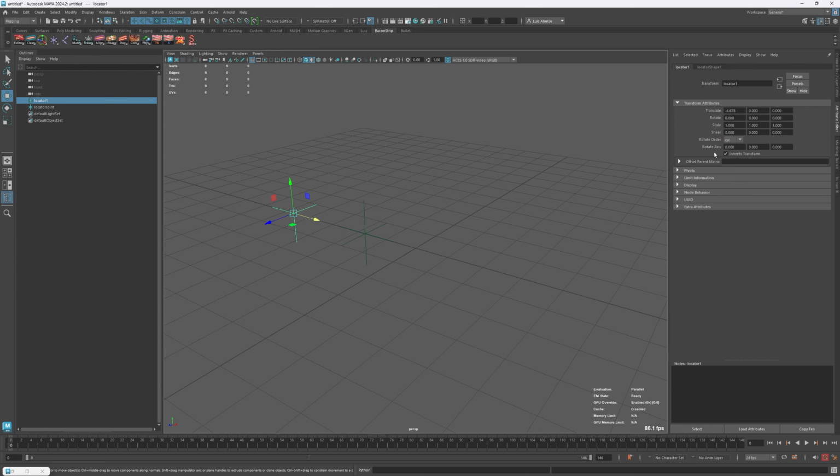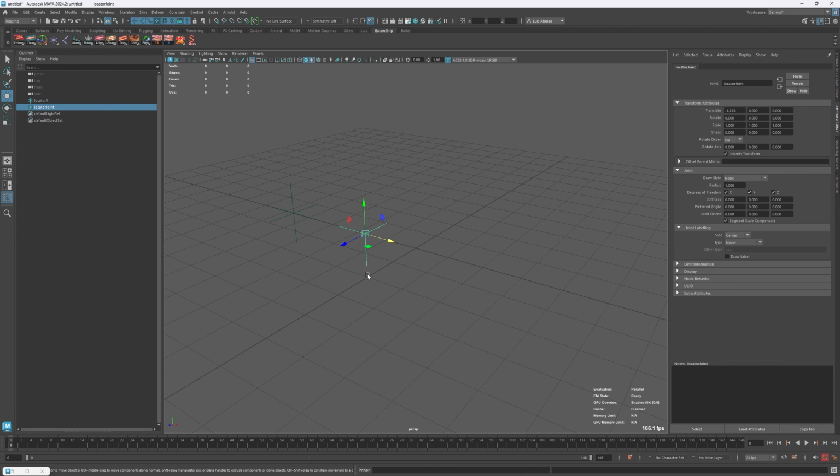The locator has no joint orient or anything related to things that we can use for IK and such. So by default Maya uses the transform node as a core. I made it so that the visual is attached to a Maya joint. This is all straight out of the box in Maya. There is a method that I'm using that allows me to transfer the visuals, also known as the shape, of a locator onto a joint, and it doesn't look like a joint anymore, but it is entirely a joint.